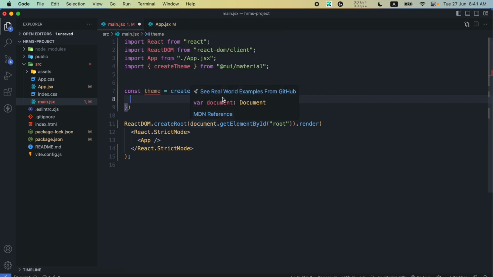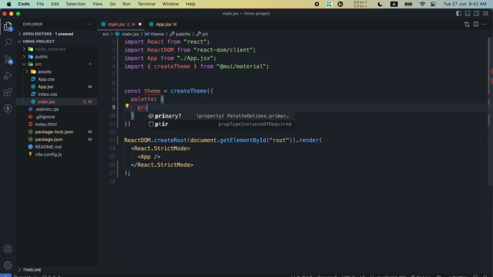So we can customize things like color, font, breakpoints, or components of our project globally. For now, I will simply customize the palette, but we will customize many more things as we progress gradually in this series. So palette, and it's going to be primary, and I want to make it blue.